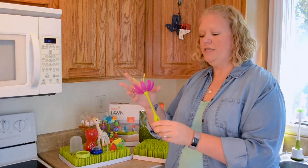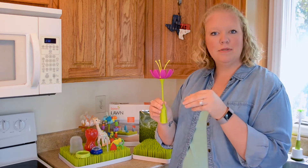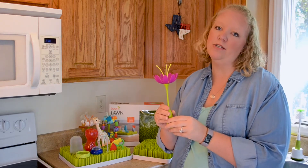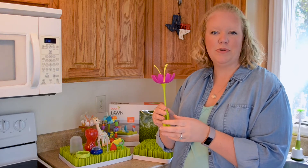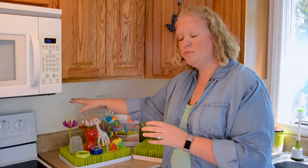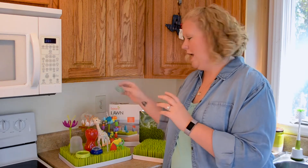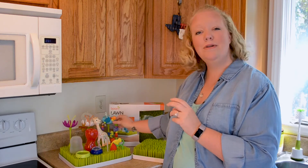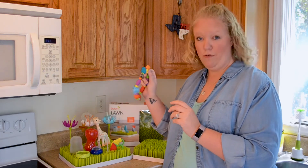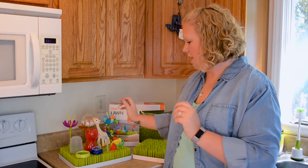You can also purchase accessories to go with it. This is the Boon Stem — it's a little flower and it comes in a couple of different colors. They also have another accessory called the Boon Twig. It's kind of self-explanatory — it looks like a twig. These accessories are really great for smaller things like pacifiers, nipples, anything that you can hang. My one-year-old is teething with those awful molars, so we have a lot of teething toys, and they just hang right on the accessories just like that.